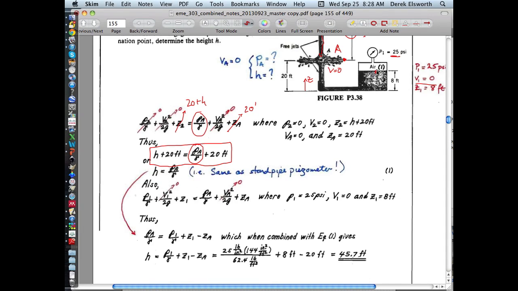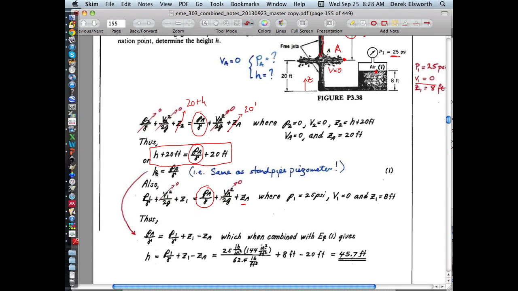We can also write Bernoulli's expression between point 1 and point A as well. So point 1 is this, and point A is this. We've said that it's a big tank. It's got an excess pressure in it, and it has some elevation, which we know. This is what we defined before, which we don't really know, but we'd like to figure out, stagnation. And we do know the elevation at this point, and we also know that we're killing the velocity. So we have 2 equations and 2 unknowns.